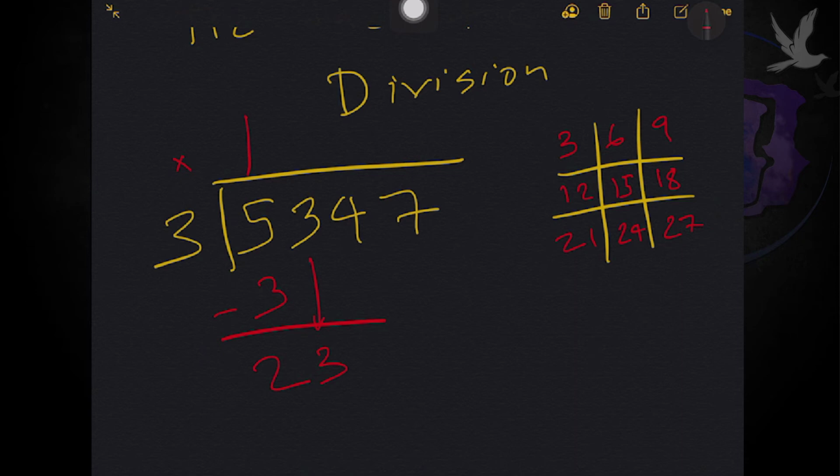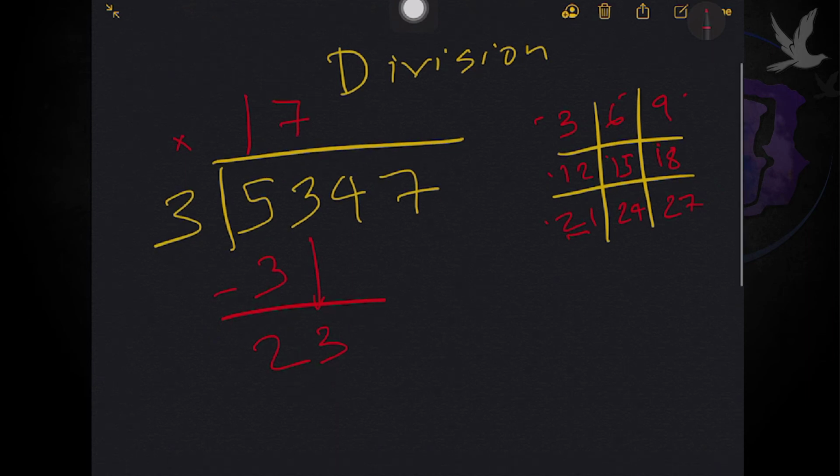All I have to do is to look for a 23 there. Do you see any 23 in my tic-tac-toe graph? No. But what number is smaller than 23? Of course, most of the numbers are smaller than 23. 3 is smaller than 23, 6 is smaller than 23, 9 is smaller than 23. But the nearest smaller number to 23 is 21. And if you're going to count, we have first, second, third, fourth, fifth, sixth, seventh. So that's 7. And 7 times 3 will give you 21.